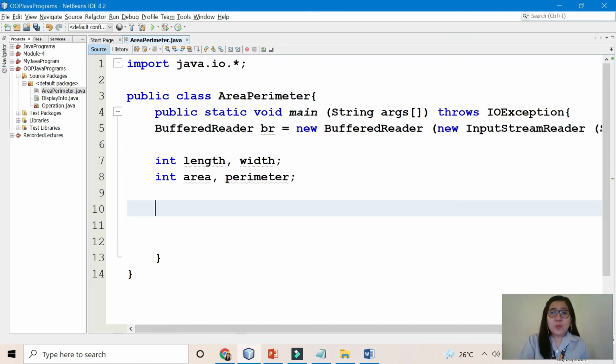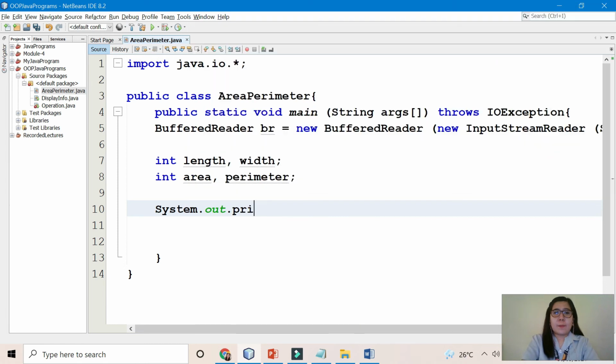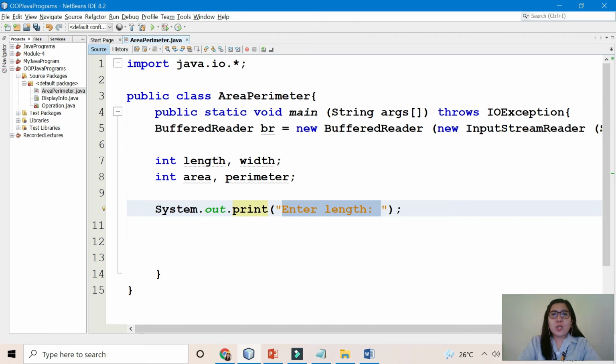Since we are through declaring the different variables needed in the program, let's proceed with the input statement. But before that, let's first display a prompt for entering the length. So enter length has been displayed to let the user identify what should be entered.